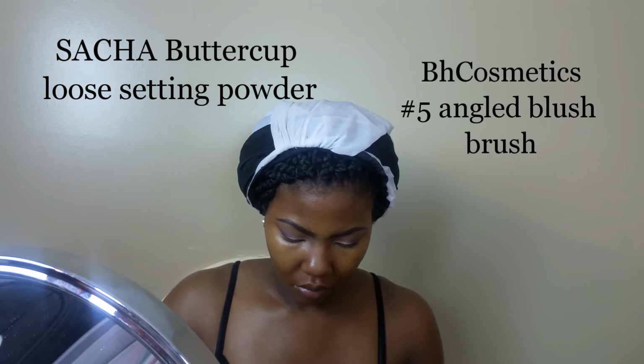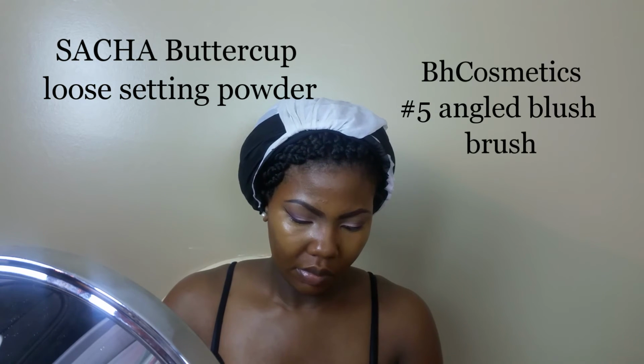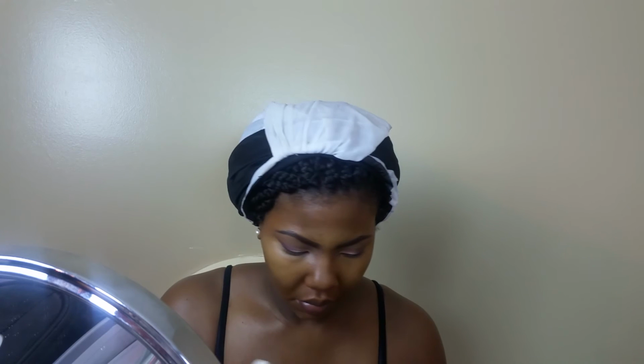And I am setting my highlighted areas with my SACHA Buttercup. I recently got this. This was another splurge product for me because it's $20. When I tell you guys, it took me at least 6-7 months to convince myself to spend the $20 and get it, because I was like, I don't even highlight that much. My Black Radiance is working. That's like $5. Do I really need a $20 setting powder? Is it really that serious? I don't even bake because I have combination dry skin, so I'm not trying to have my skin peeling. Is it worth it?